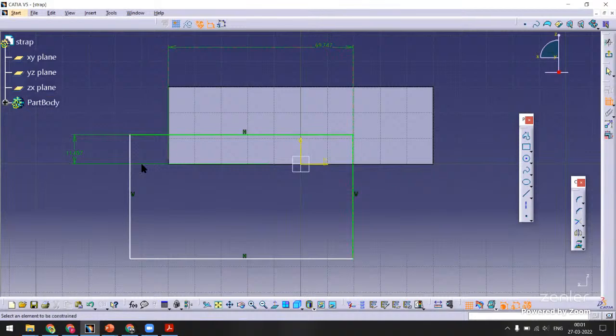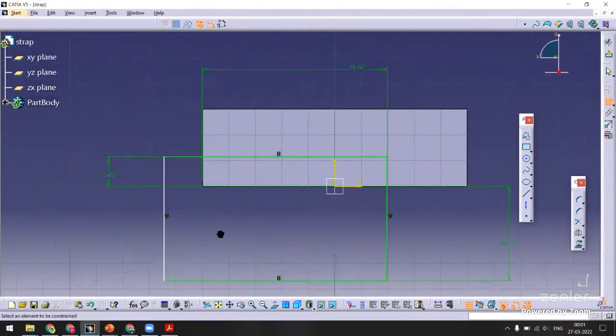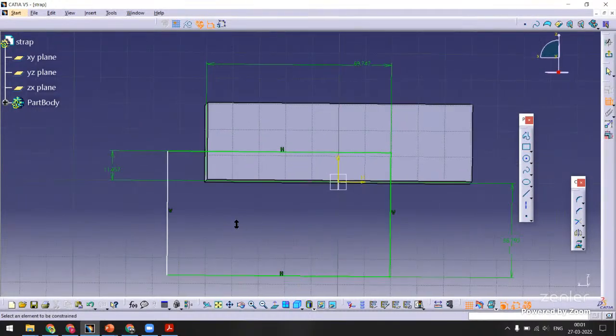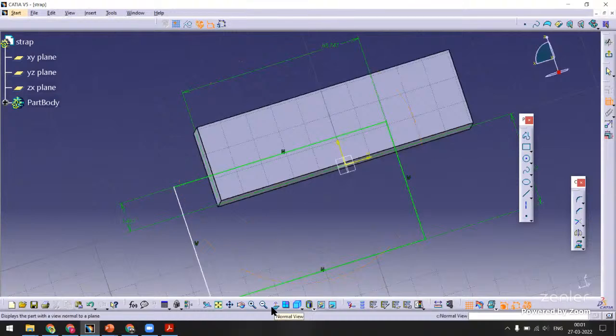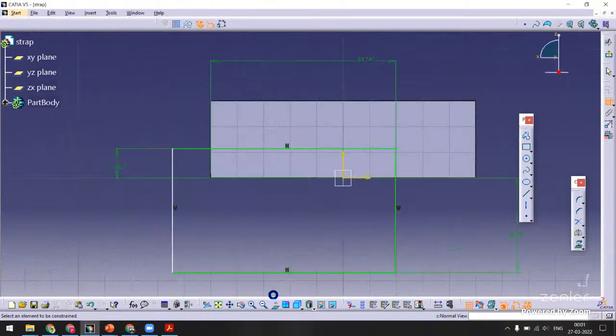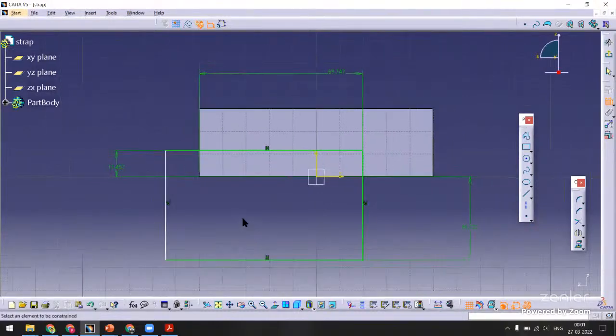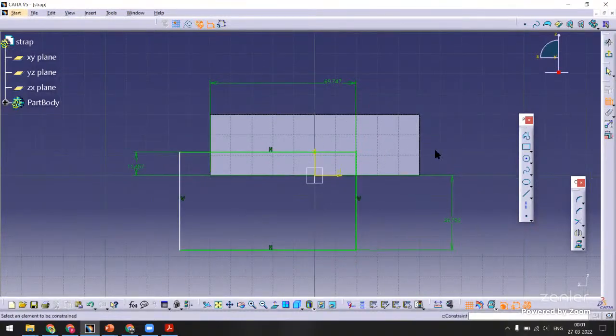Now these are extra, which I had explained earlier. I would generally keep them 5 mm extra because I don't want to go inside. If the orientation changes while you are sketching, click this command, normal view. This will bring back the sketch orientation normal to the screen.